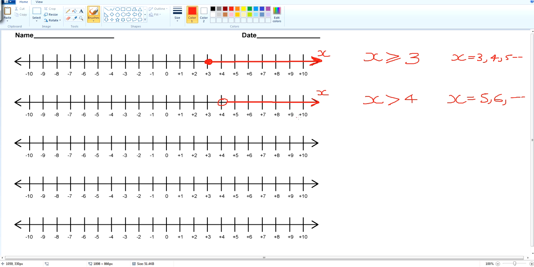And the best way to think about that is this. If you ask somebody, sir, how many toasts would you like? I'll say I would like to have more than 4 toasts. Can you give me 4? No. If you go to buy a car and they say, I want more than £4,000, that means £4,000 is not a part of it. He doesn't accept that. So it's going to be anything more than 4,000, or in this case, anything more than 4. So we use the inequality sign here. I'll use a different color. So we just use the inequality sign greater than but not equal to. That one means greater than or equal to.